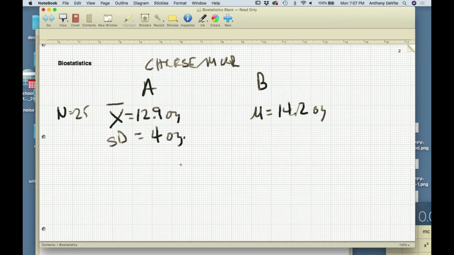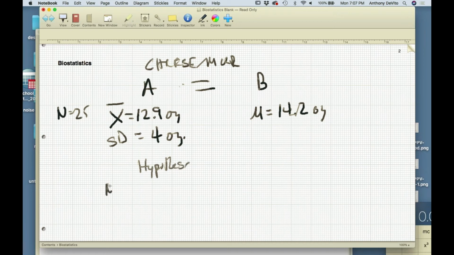Okay, so now I want to decide whether, for cheesemaker A and cheesemaker B, the amount of fat in their cheeses is the same, or is it different? In fact, I'm really trying to prove that cheesemaker A's cheese doesn't have as much fat as cheesemaker B, that they're different. But I start out with the assumption that they're the same. So my null hypothesis, let's develop our hypothesis here.